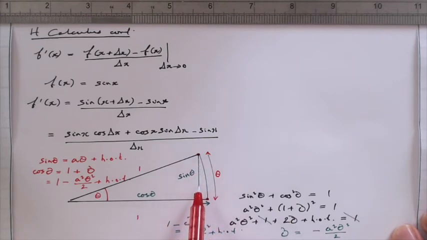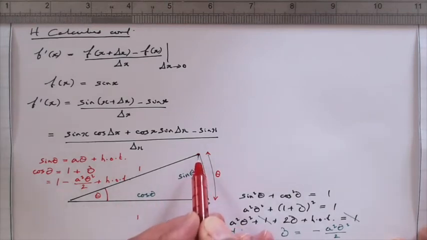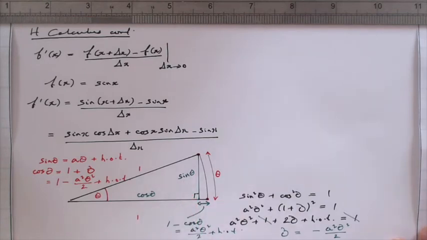If I travel along these two lines, I go sine theta this way, and I go 1 minus cos theta this way. But what we've argued is that for theta very small, this length becomes negligible compared to this length, because this length gets smaller as theta, and this length gets smaller as theta squared. But the journey length must be the same either way for the angle essentially becoming vanishingly small. Therefore, sine theta must be equivalent to theta for theta arbitrarily small. So in other words, a is 1.